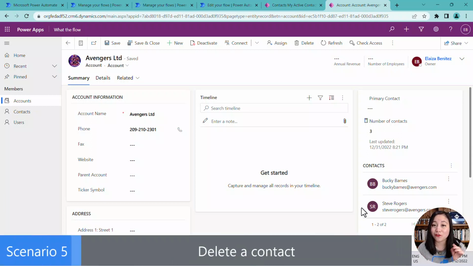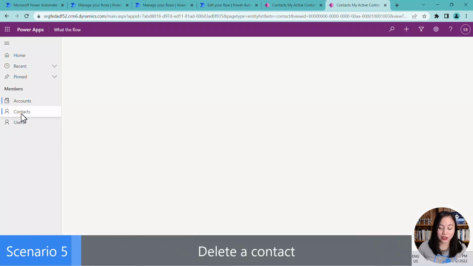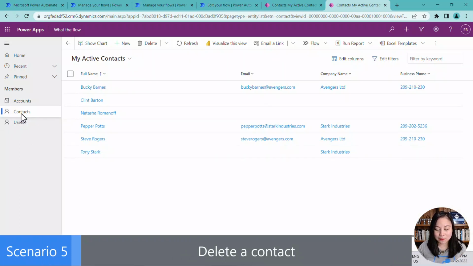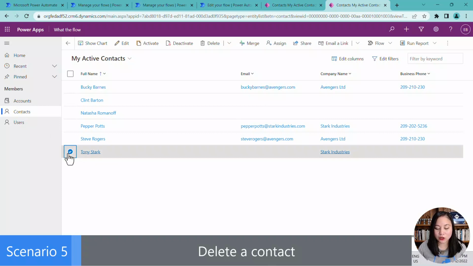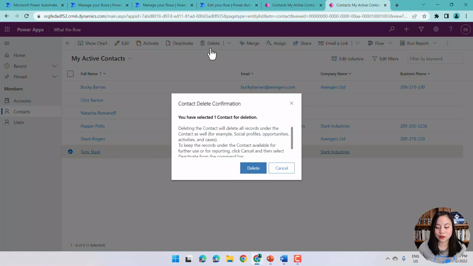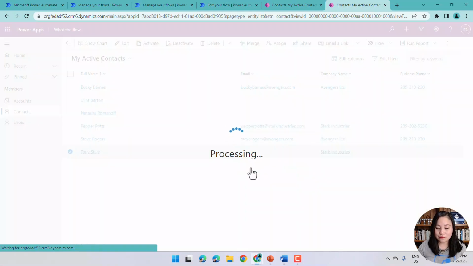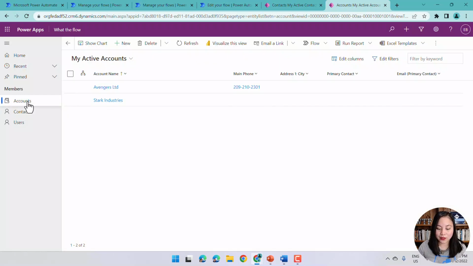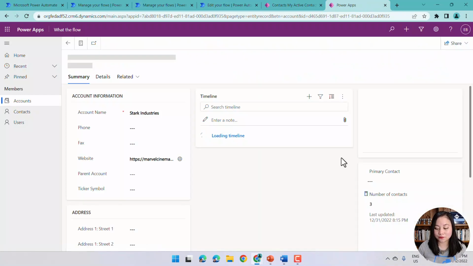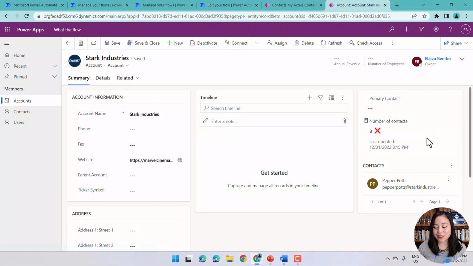And so scenario number 5 is when we delete a contact. So I'm going to go back into my model-driven app, and we're going to delete a contact. This contact is associated to this account. So I'm going to go ahead and delete it. So I delete it, and we're going to go back to the account, and then again, we'll take a closer look. And as you can see, this has not been updated. The refresh of the calculated rollup field has not been updated. So again, this is kind of out of date. And why does this occur? What is the underlying limitation?